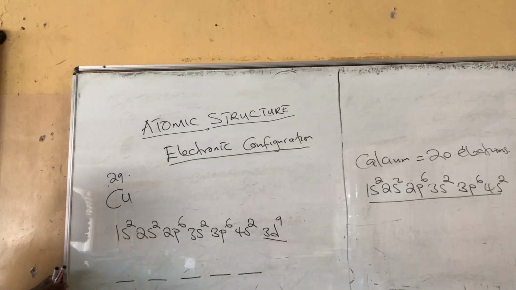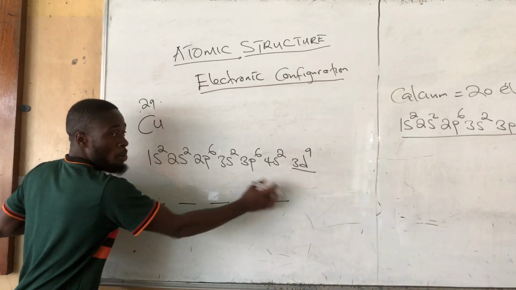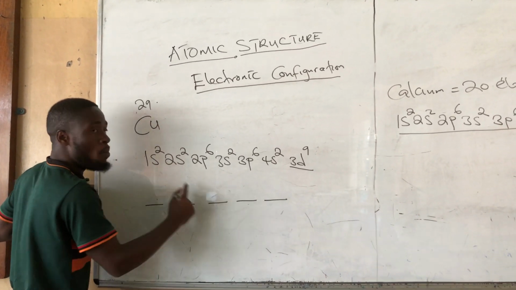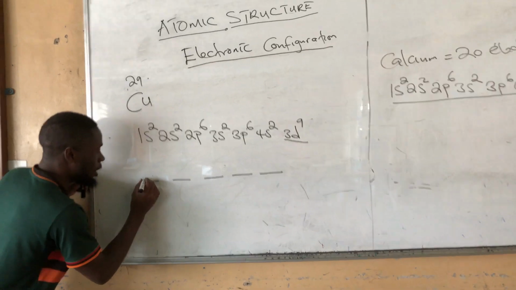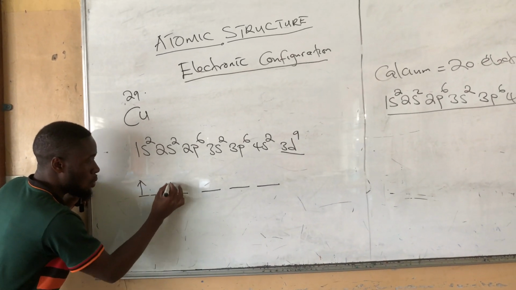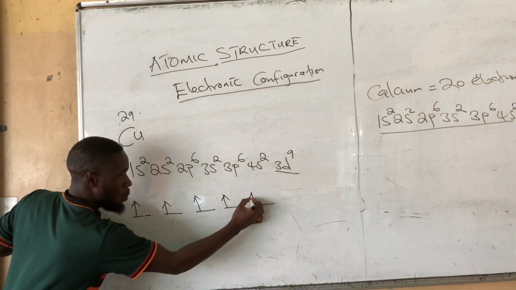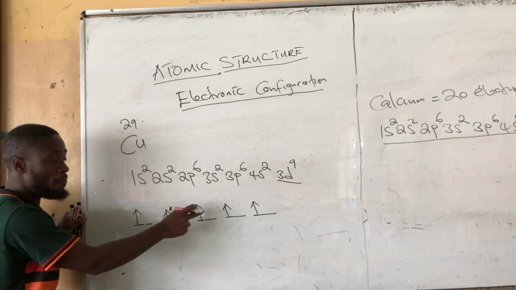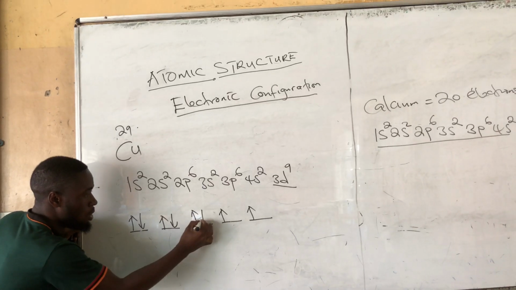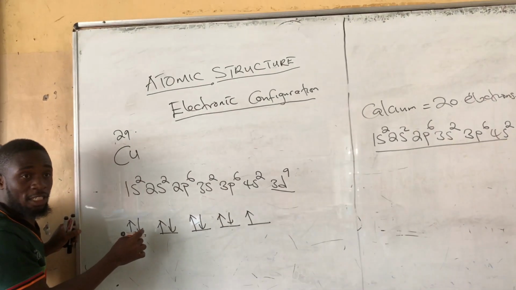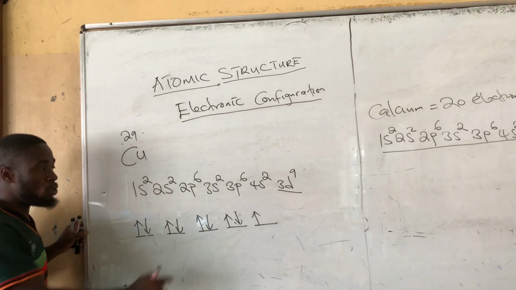According to Hund's rule, you need to fill these degenerate orbitals. They are called degenerate because they have the same energy. You need to fill them one by one with parallel spins. That is 5, and then we have 9 in total. So now we are remaining with one unpaired electron.